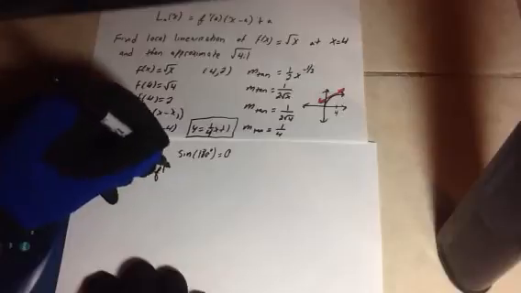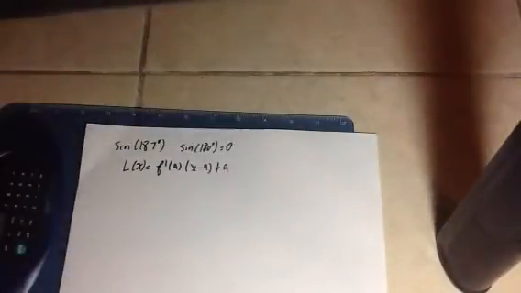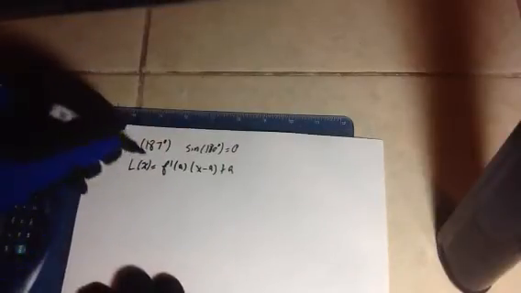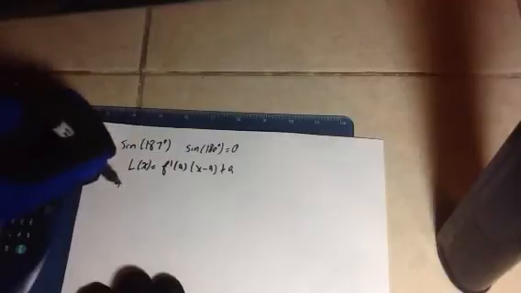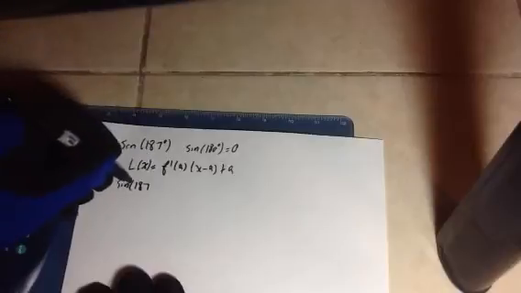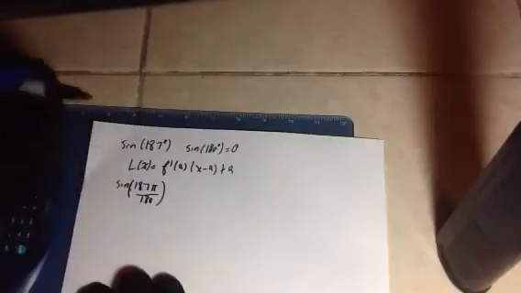L of x is equal to, as we can show the equation once again here, right there above, f prime of a times x minus a plus a. So a being our original, and in this problem we will use L of x, and that is going to be our sine of 187 degrees, but we don't want to use degrees in calculus. We like to use radians, so we'll use pi over 180 just to convert to radians.